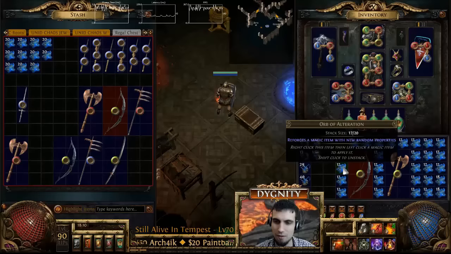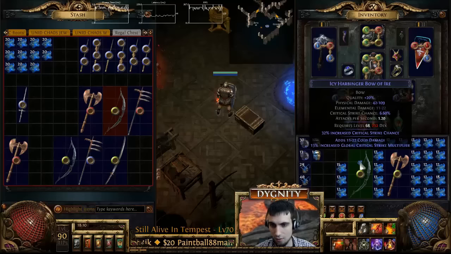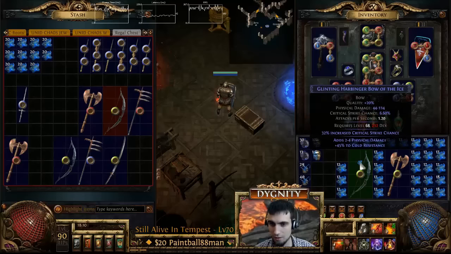So we'll set this guy aside for just a bit, and we'll start focusing on the bow here. Now, I rolled it to Bloodthirsty at, I think, the end of a stream, and then left it. So hopefully we hit something nice on here.